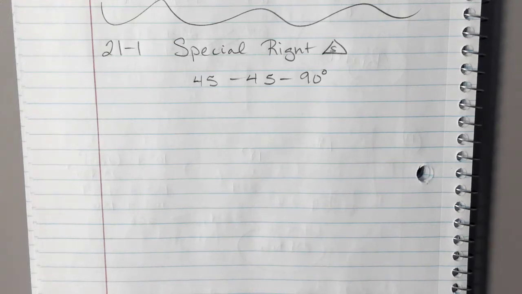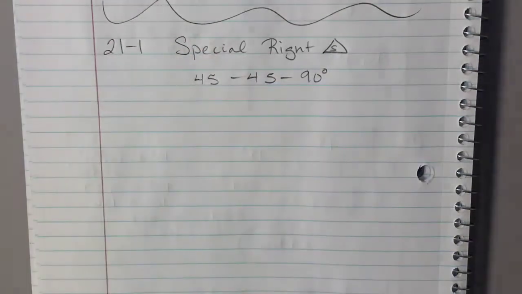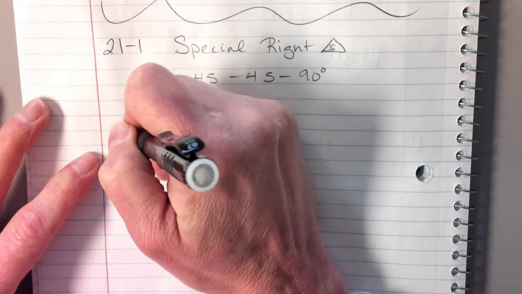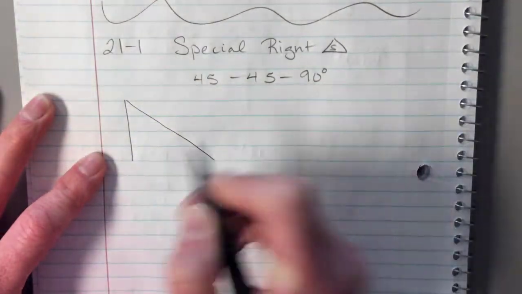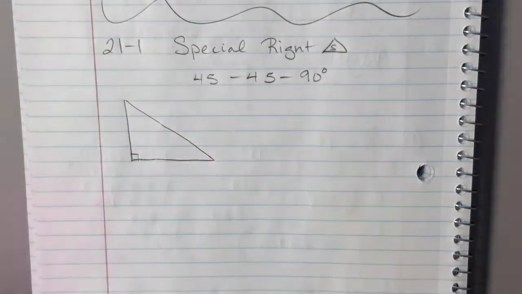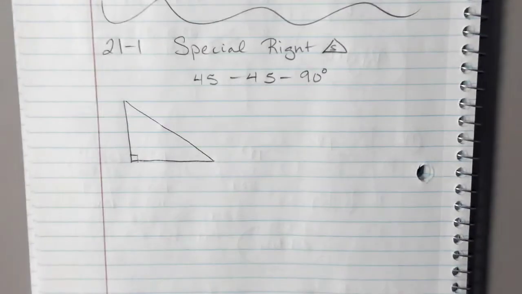So here's what I need us to do. I need us to draw a right triangle, and don't draw it just with one little line on your notebook paper. It's going to be too small. You need to be able to write inside that triangle. So I'm going to draw mine so that it is 4 lines tall. And I'm going to tell you it's a right triangle no matter how good or bad I draw.